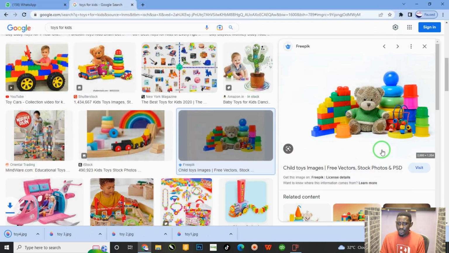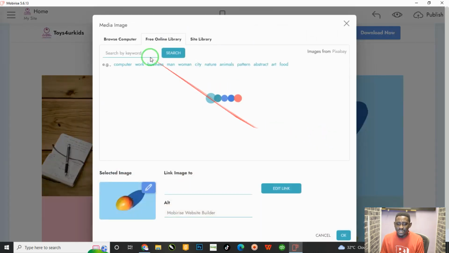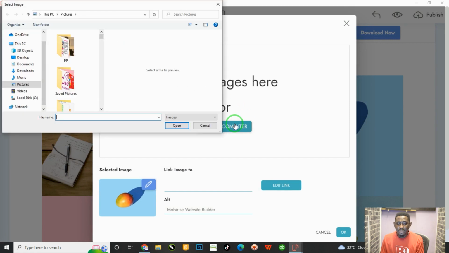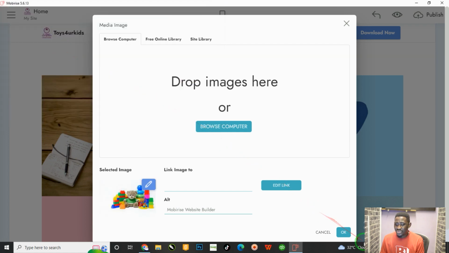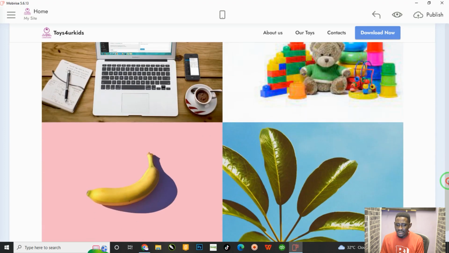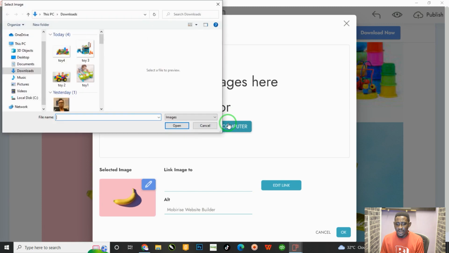Toy 4. So after this lesson, I'd like you to take this particular software seriously. Try as much as possible to always practice how to use this application, and you'll be shocked that you would start building amazing websites soon. Now look at our pictures of my toys already uploaded here.